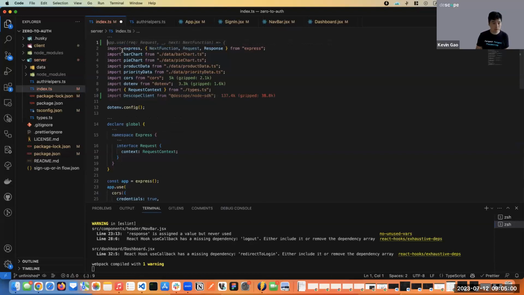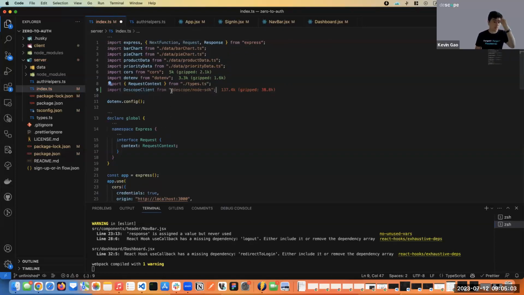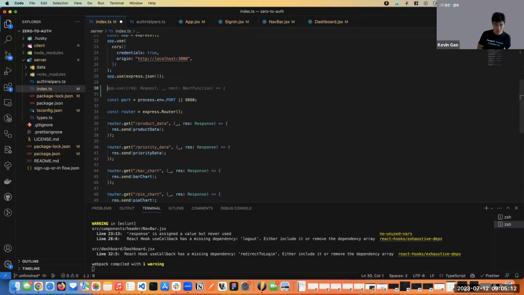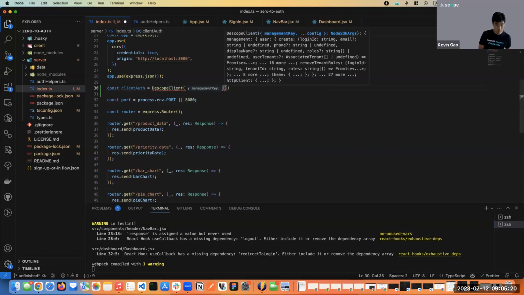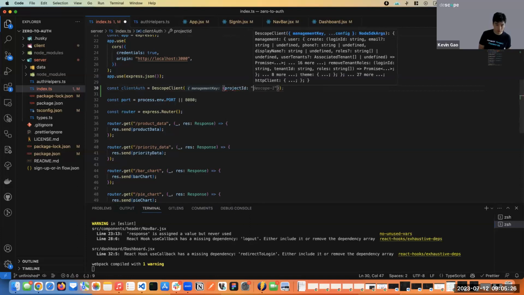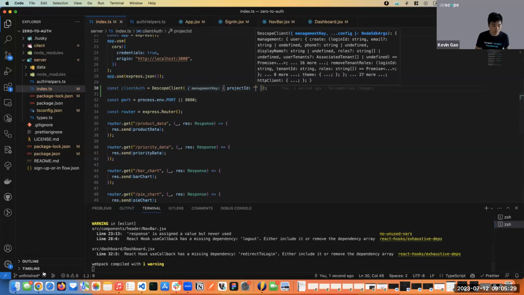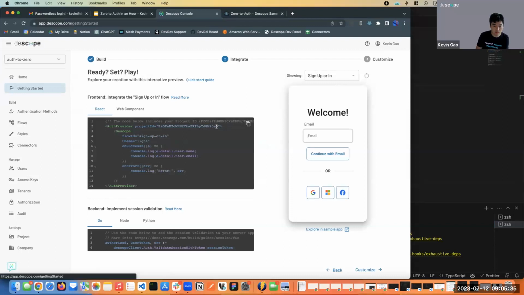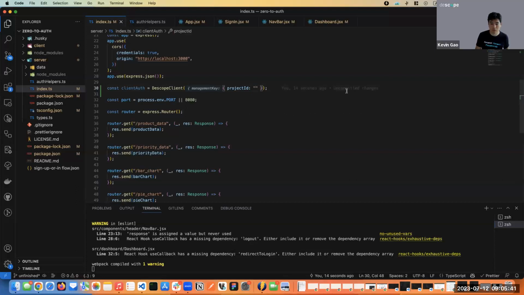Oh, I see, I already imported that up there. In case that wasn't already done for you, you can just put this in your application just like this. And then we need to initialize it here, and we'll use something called clientAuth equals DescopeClient. And then all we'll need to associate this with our specific project is our project ID. If we go back to our console, you can get this right here. This is the one that I was using. If you're using this one, just use this one. Otherwise, use whatever one that you set up.